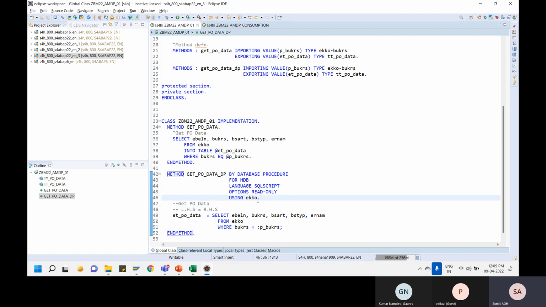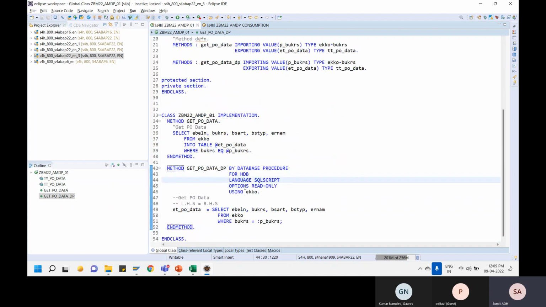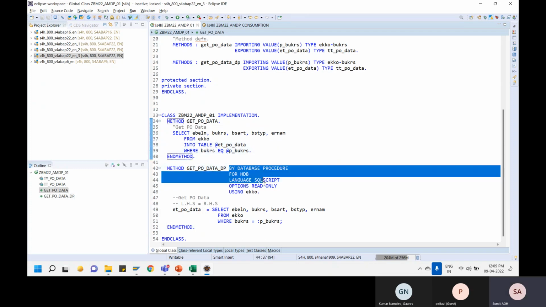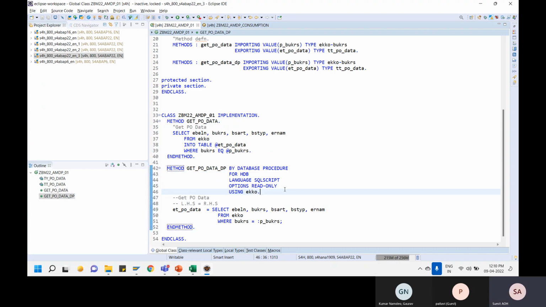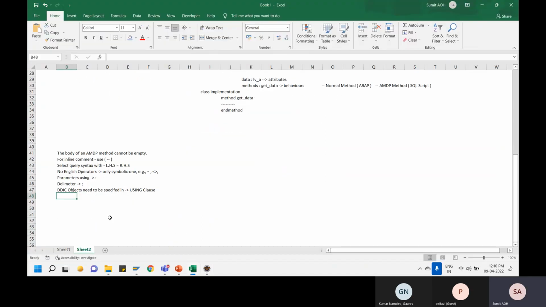Why is this using required? Because if you see where we have written this logic, we have written this logic in an ABAP class, but it would get executed on a database layer. It means the moment this class, this particular method would get executed. Okay, this is very important.